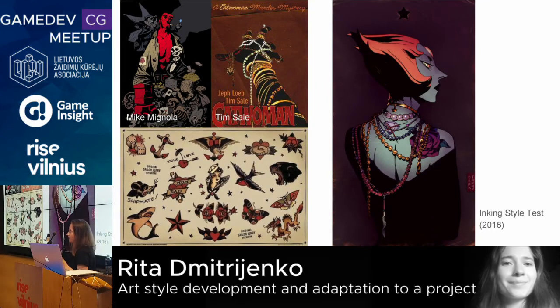So for this inking style, I was also gathering reference images for my style board, but particularly I could pick up three pieces that inspired me the most: Mike Mignola's Hellboy artwork, Tim Sale's Catwoman covers, which are amazing, and old vintage tattoo artwork. I really love the way it was inked and especially colored. So to test the waters, I drew one illustration. This was the first illustration I drew. It's a fan art of Pearl from Steven Universe in a bit of a darky, kind of sneaky mood.